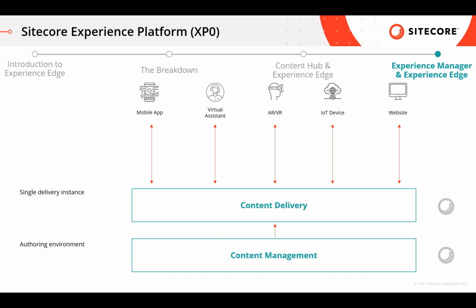So now let's ask ourselves a question. Why Sitecore Experience Edge for Experience Manager? To really answer this, let's step through how the platform roles have traditionally been structured. Sitecore has always had a separation between content management and content delivery servers. Content management is the server where your authors will make content changes, and the delivery servers where all incoming requests are handled.